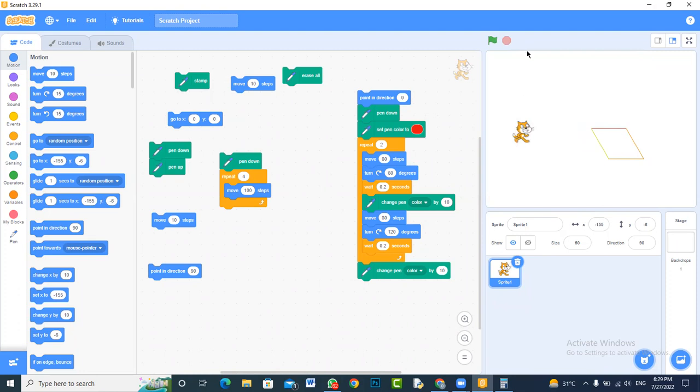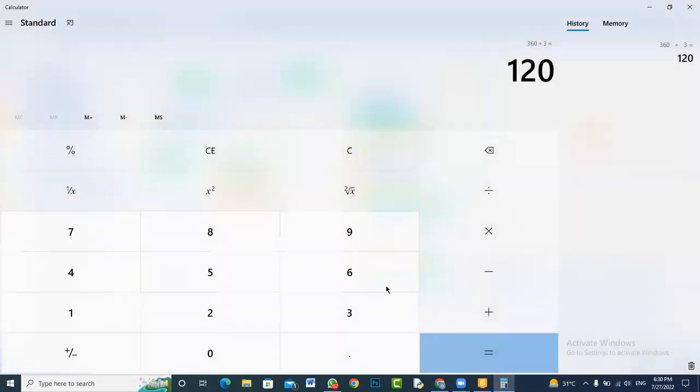So now let's try to do that same process again, but instead of having that, we are going to draw more than one shape. By drawing more than one shape, what I mean is that we should be able to draw, what do we call it, a flower, with more petals to add. So let's say that we go to this turn block, add it here at the end of this code, and ask it to turn, thinking about how many times we want to repeat this process. Let's say we want to make 10 petals.